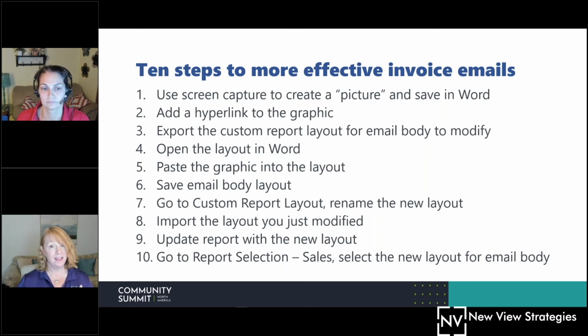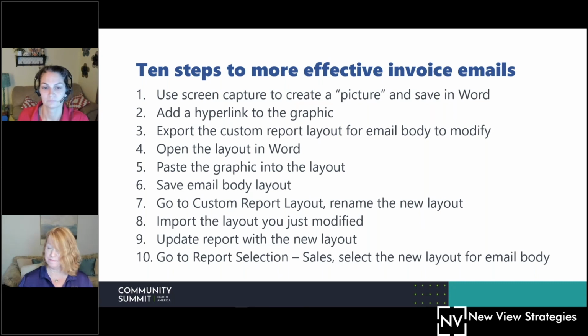And then lastly, once you get everything into that email body on that Word document, you're going to go back into Business Central. You're going to import it in. I kind of alluded to a little bit earlier, once you import it, you can actually preview it from that custom report layout. Once you've agreed, maybe you and the marketing department and someone else in finance, that that's the way you want it to look, that's the point where you're going to actually update it so that the system can use it for emailing purposes.